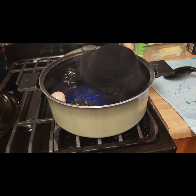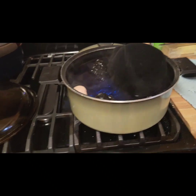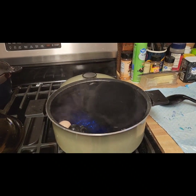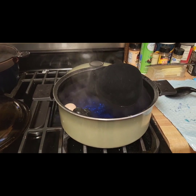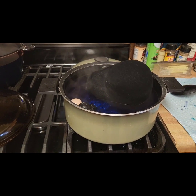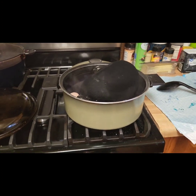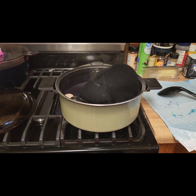And you cover it up. You have to have a lid on it. And that also does help with some items like this, for instance. It will help that. And you wait 8 to 24 hours. I normally wait 24 hours. I probably won't do anything with these. I'll check them in the morning and probably let them go till at least around 3 o'clock tomorrow afternoon. And it's like 6 now. I'm on the East Coast.